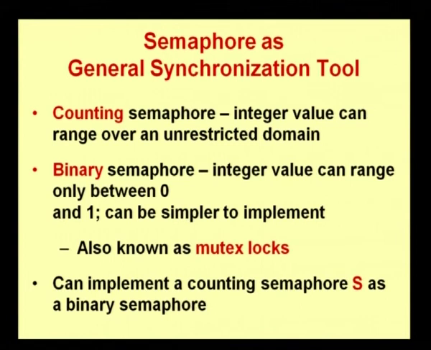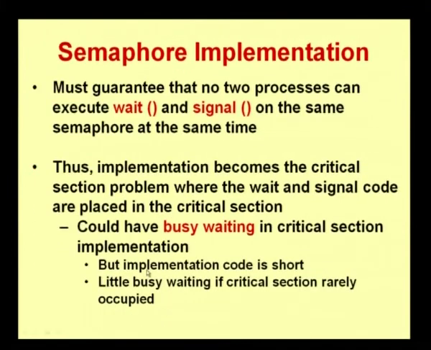And if you are going to use it on an integer basis from 0 to n number of values, then we call it a counting semaphore. And if it is going to be used on a binary basis, either 0 or 1, then we call it a mutex lock or a binary semaphore. Then how is a semaphore implemented? Here, as I said, it works only based on two different functions. One is called wait, the other one is called signal.